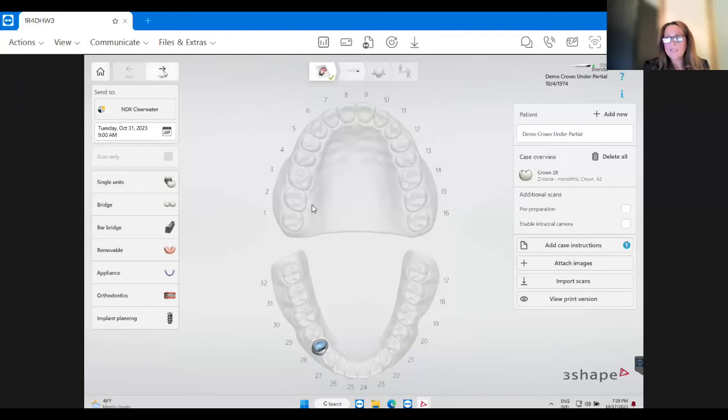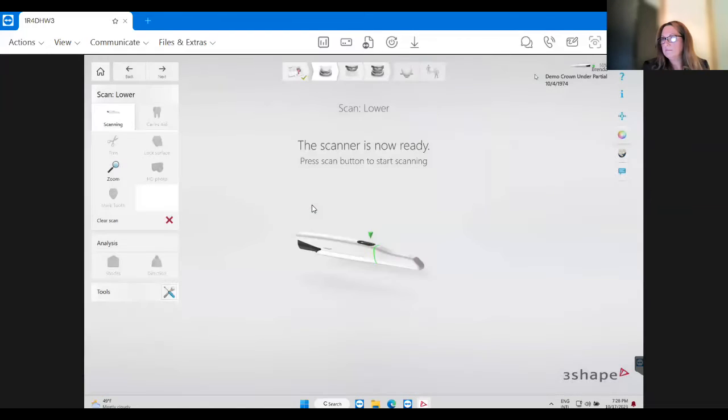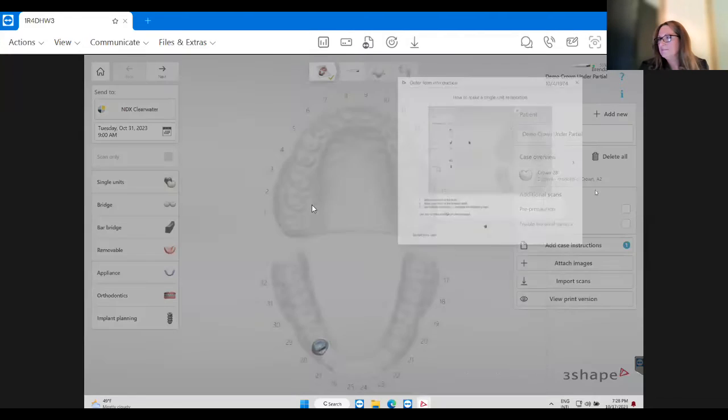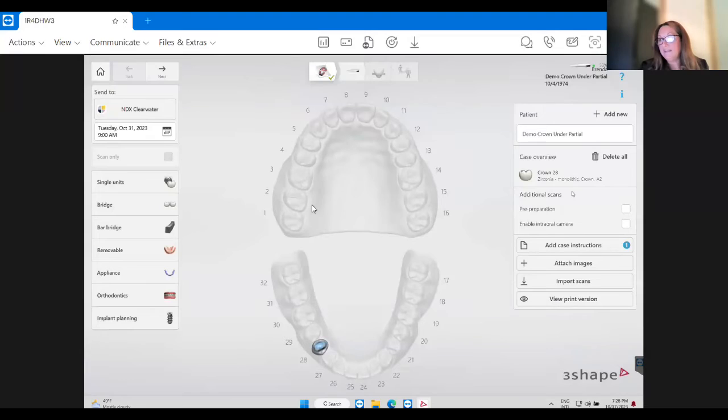And now we're going to go to next. Okay, let me go back there for a second. We need to click on pre-prep. That way it gives us 2 scans for that tooth that we're working on. Now we can scan.